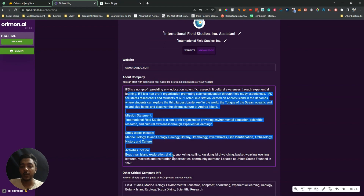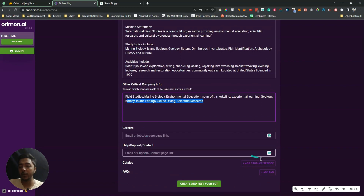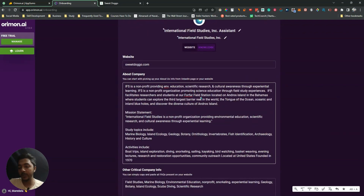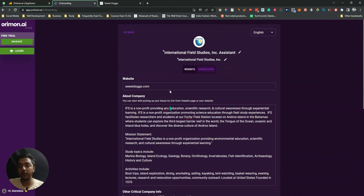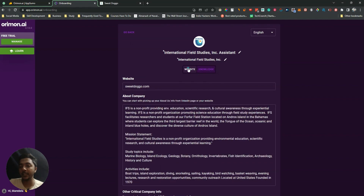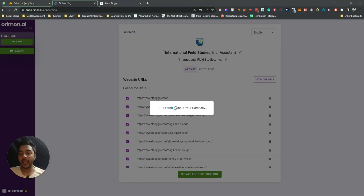In the knowledge section you can add email, help, support, contact, and so on. See — this information was pulled automatically; I haven't added anything myself. But you can also add things manually in this knowledge section. After selecting all your URLs and adding your information, just click 'Create and Train Your Bot' and it will start creating the bot, which takes no more than one to two minutes.